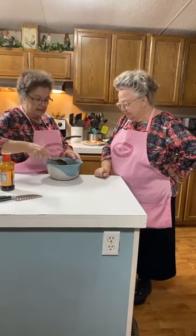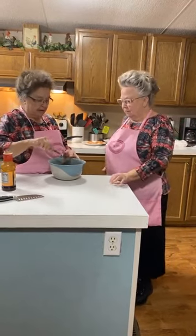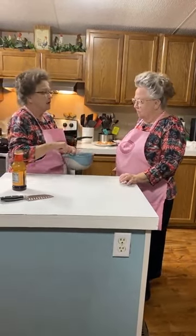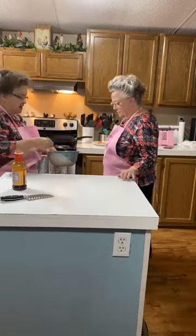Matter of fact, this is what I get. I get the orange chicken. Chuck likes the pepper steak, but it has broccoli in it. You can put broccoli in any of this. In the rice, you could put broccoli. But anyway, that's our orange chicken.